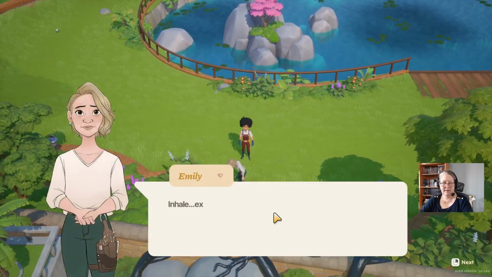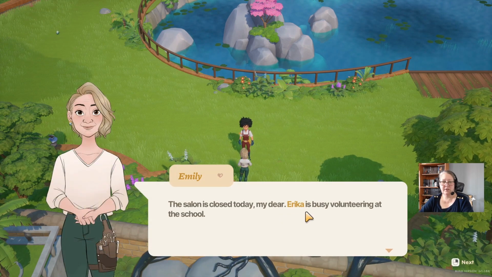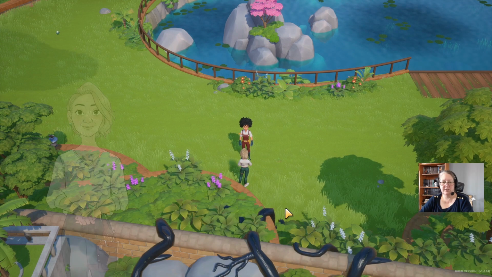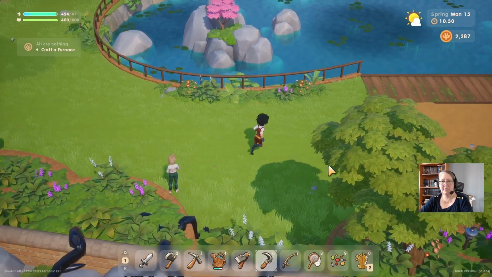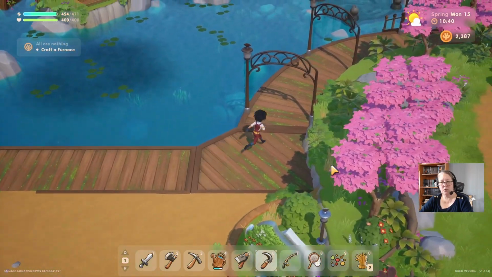Hey, how you doing? Inhale, exhale. I'm trying to relax a little. The salon is closed today, my dear. Erica is busy volunteering at the school. Okay, that's okay. Just relax, you'll be okay. All good.